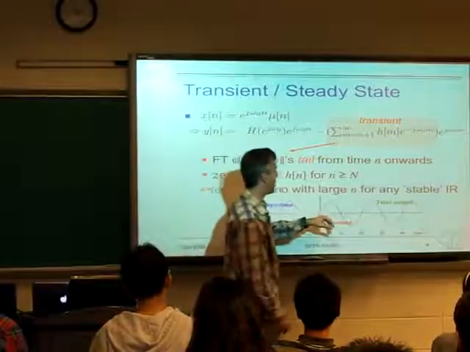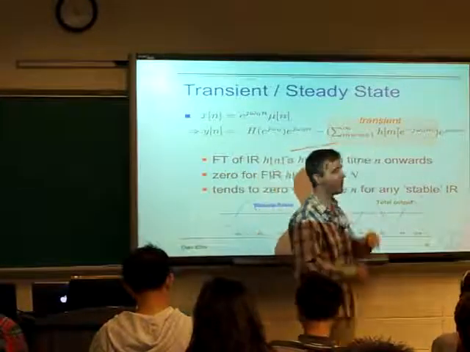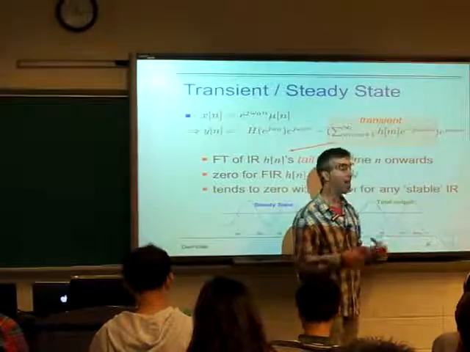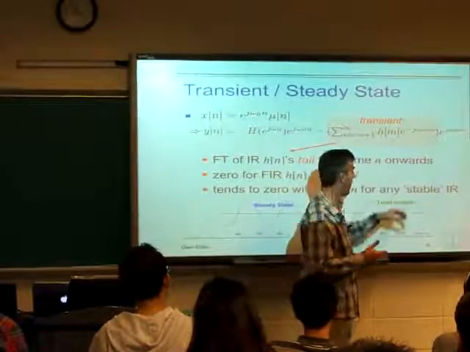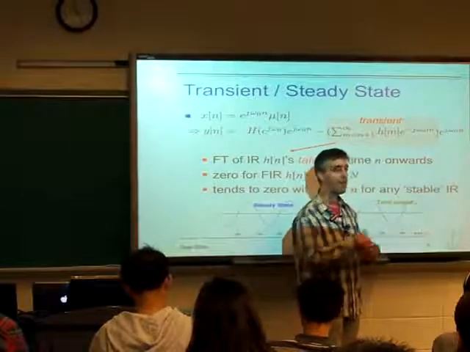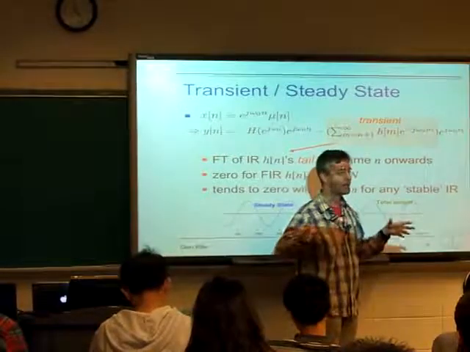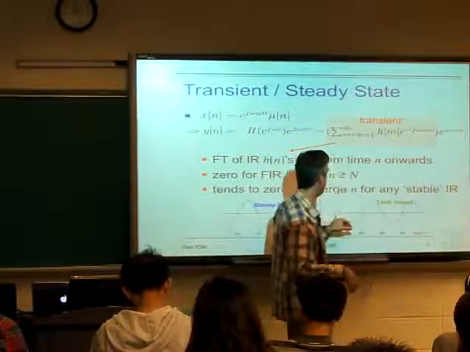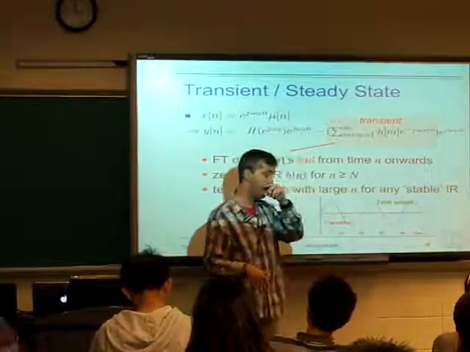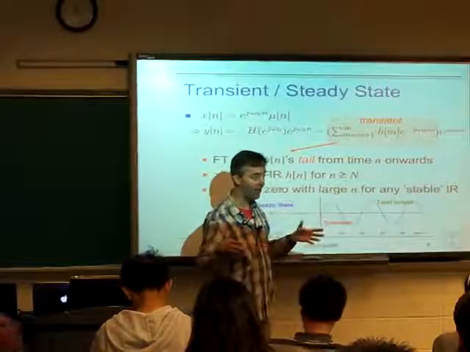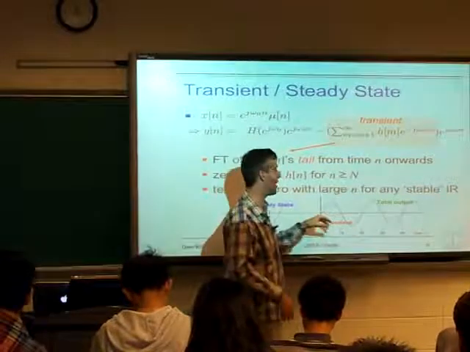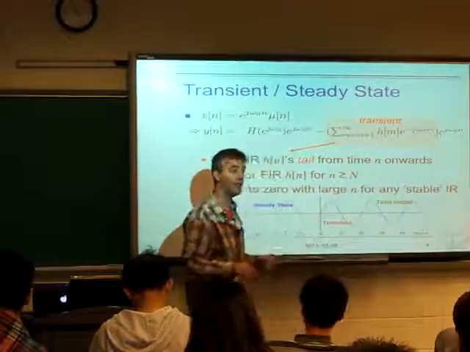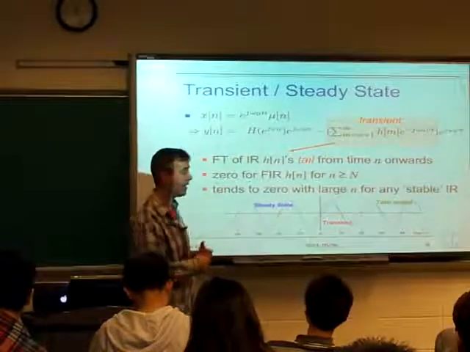This property where the impulse response dies away with time, that's normally the kind of thing we're talking about if we have a system that's stable, which means that you put some energy in, it does some stuff, but then it settles back down again. That's the definition: the impulse response will get smaller the further away you are from zero, and so the transient response will die away as you move away from the transient into the steady state region.